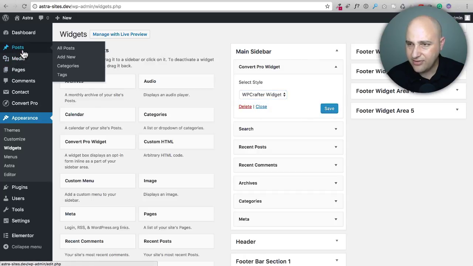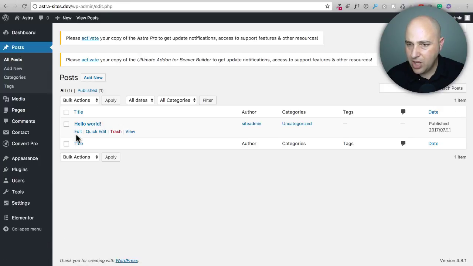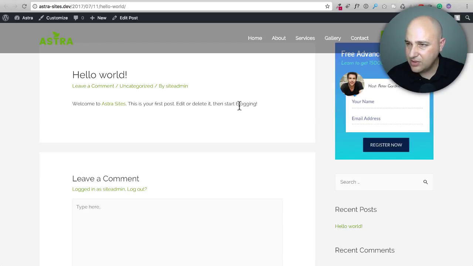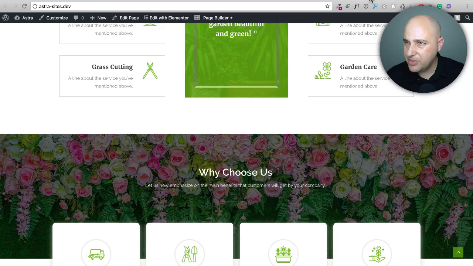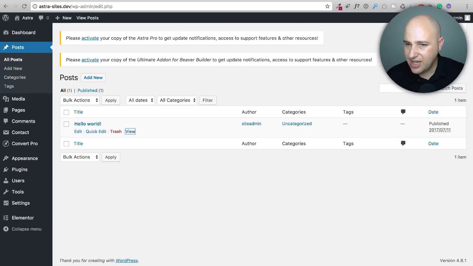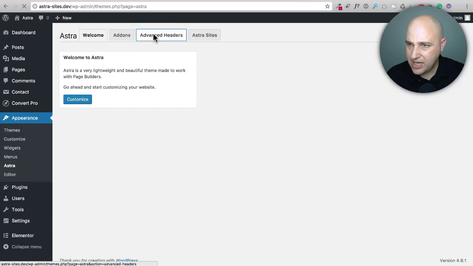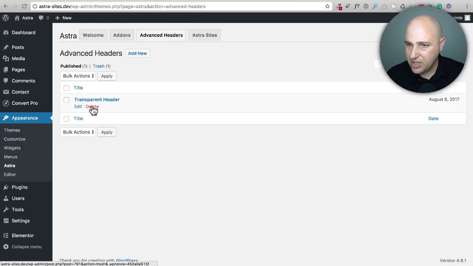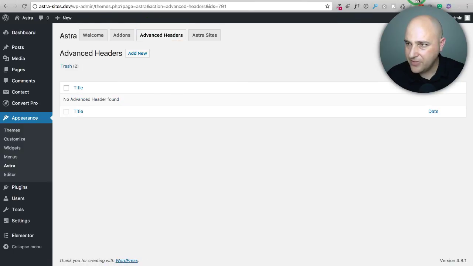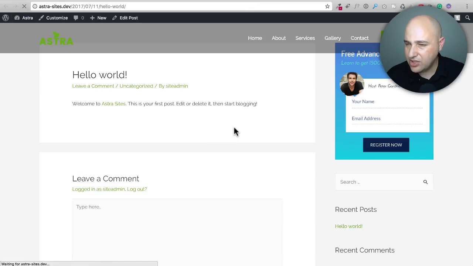Click on save. And I don't think I have any blog posts, or there it is. So let's go ahead and click on view and let's see what this looks like. Oh, there it is. That's perfect. So the reason it's being pulled up is because of the setting I have in this particular theme. Actually, let me just, maybe to be on the safe side, get rid of that real quick so it looks right. And this is another video I was just making about Astra. So let me delete this transparent header. Okay, so now if I refresh, it's going to look normal again.